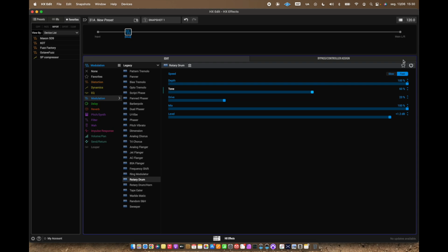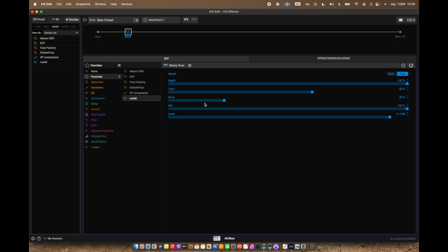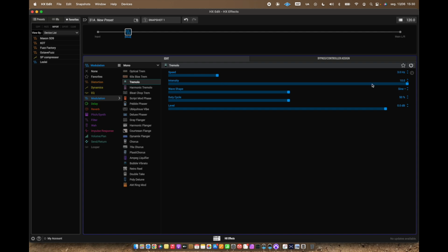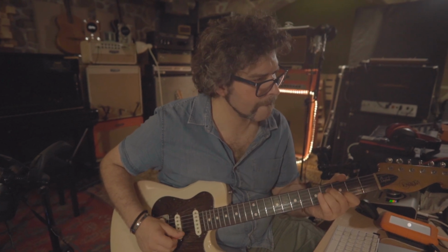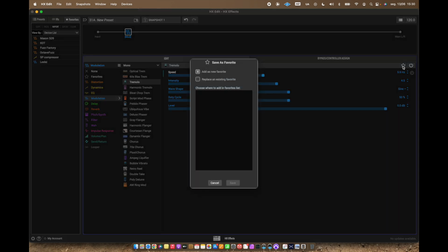Okay, save it, like it, then I can always alter it, and I'll call it Leslie. We have a Leslie. Now I need a tremolo, and tremolo is also under modulation, but I like this, which is the Boss tremolo with the sine wave. It's almost there. Less intensity, way less intensity. Beautiful tremolo, love it. Save as tremolo.